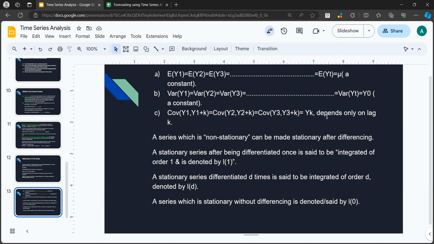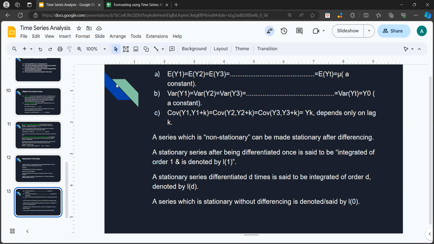If these three conditions are followed, you will call it a covariance stationary process. We have shared a stationary video on the Discord, so you can watch it for a better understanding. If our series satisfies these three conditions, it is called stationary. Basically, it's covariance stationary. Strictly stationary is something else which you don't require, but if you want, you can Google it or watch YouTube videos for a better understanding. We don't use it much.